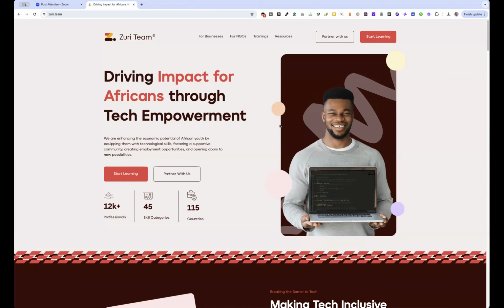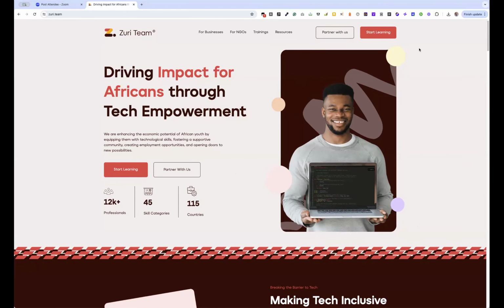We just brought them in to spice things up a little bit. But before we proceed, you would notice that the main section here, the hero section, has a background color. This is not white. This is one of our colors, one of the Zuri brand colors, right? And of course, you would notice that we then used the brown in some areas.